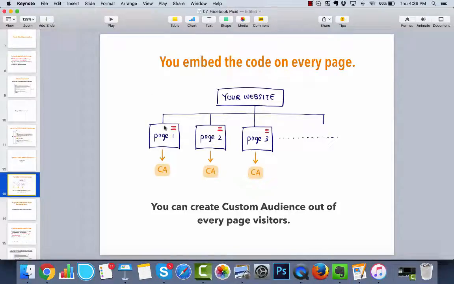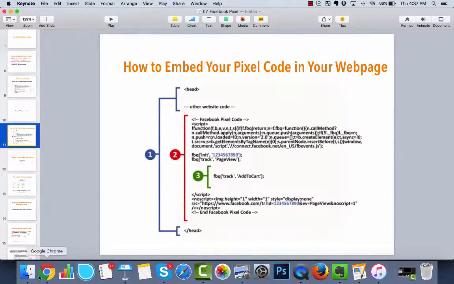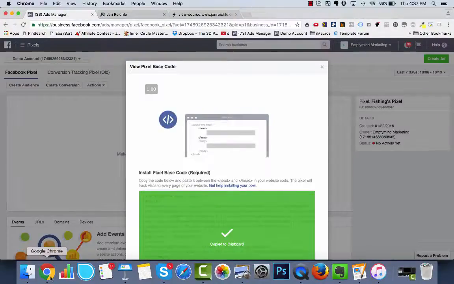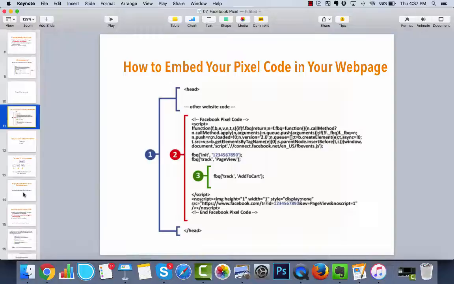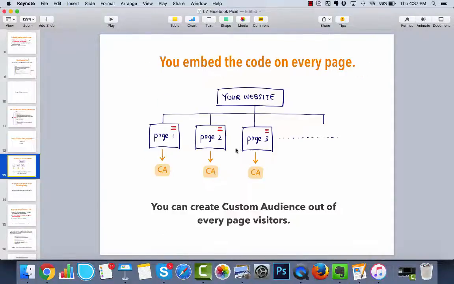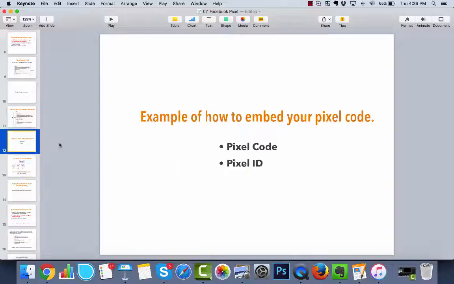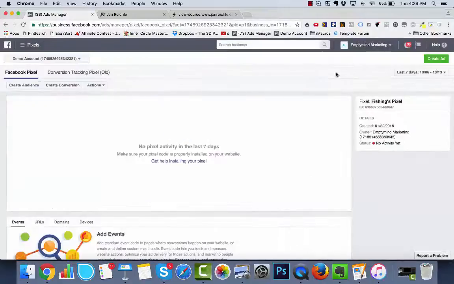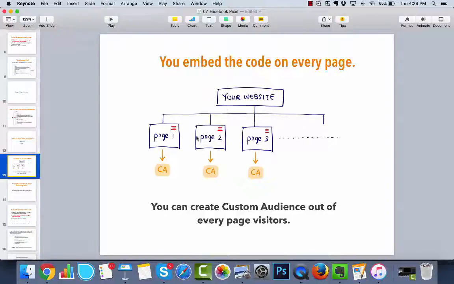Now I know what you think. You think it would be tedious to do this to every page you create, right? Now fortunately, a lot of platforms support Facebook Pixel nowadays, that they create an interface for you to just copy your base code once, and then every time you create a new page, it will be embedded automatically to those pages. Some platforms even allow you to just copy a pixel ID here, and they will take care of the rest. Alright, so this is how you embed your pixel code on your page.